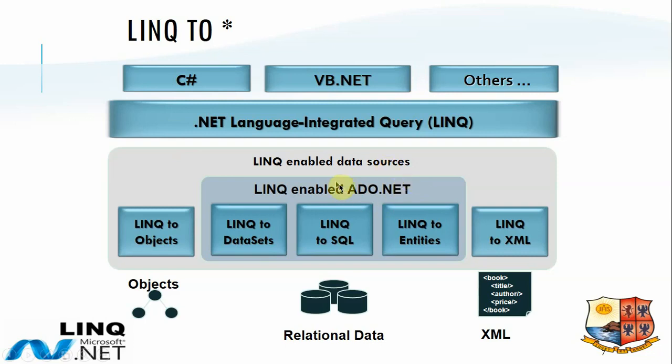Okay, the moment the word ADO.NET comes, you should understand it's database oriented. Here, these three are all database related. One, LINQ to DataSet. DataSet is nothing but disconnected architecture, which is part of ADO.NET. Then LINQ to SQL, writing just simple SQL. That's what we are going to do more here. Then LINQ to Entities, which is our next step.